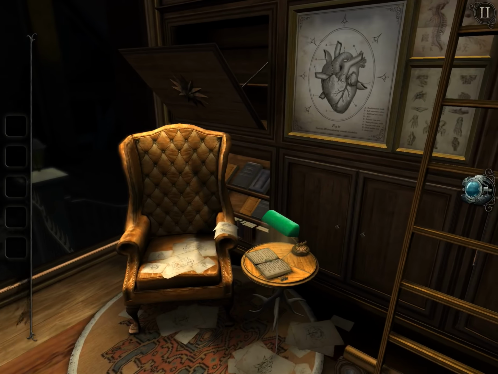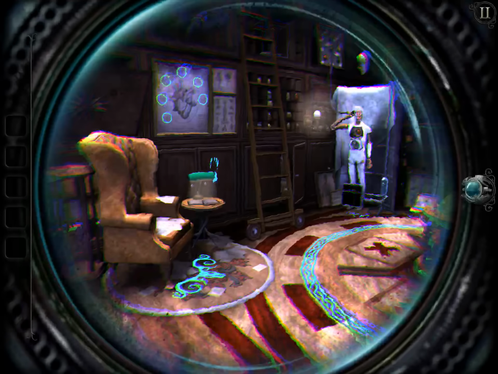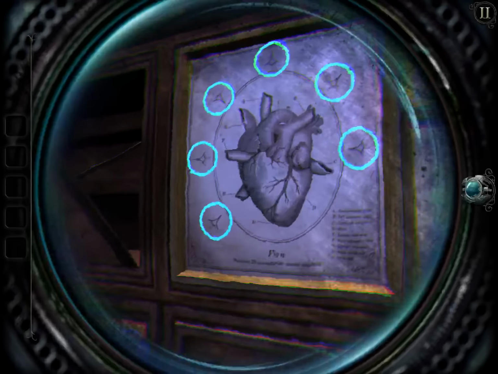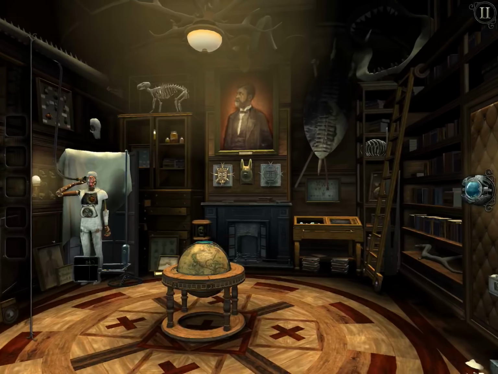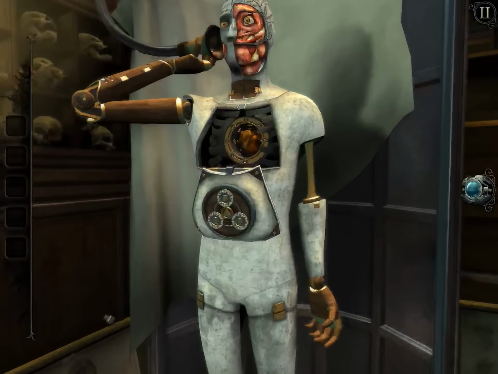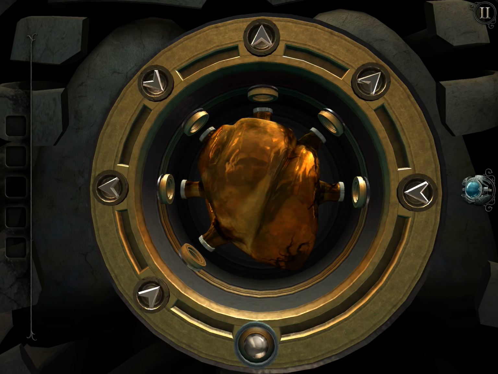So let's go. If you use the eyepiece, by the way, it circles that for you. See? A little hint there. Alright, let's go. It's making funny noises. Alright, so in, out, in, out, out, in. Now press this button at the bottom.